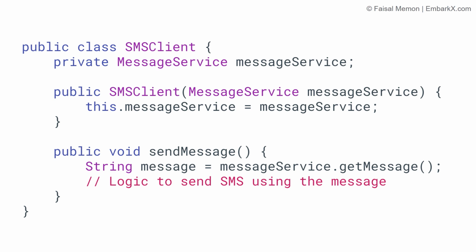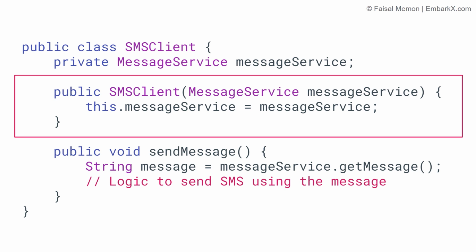Okay, you can take a look at this version where you have declared this particular object, message service. So here in this constructor, SMS client has a dependency on message service, but instead of creating the message service instance within the SMS client, we are providing it through the constructor. Spring's inversion of control container manages the life cycle of the bean. Now what I mean by bean is, beans are the objects that are managed by the Spring Framework.